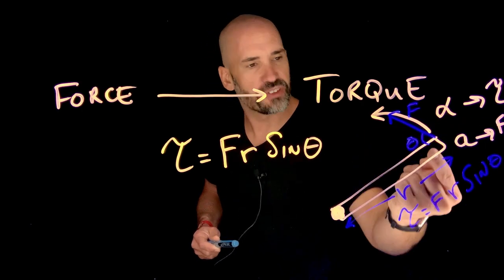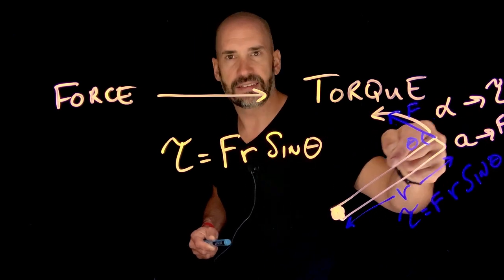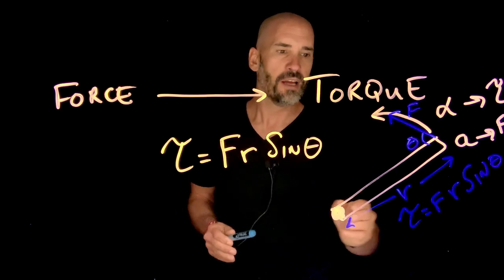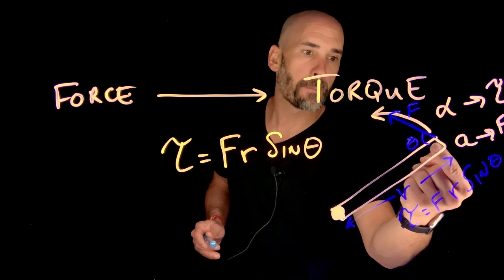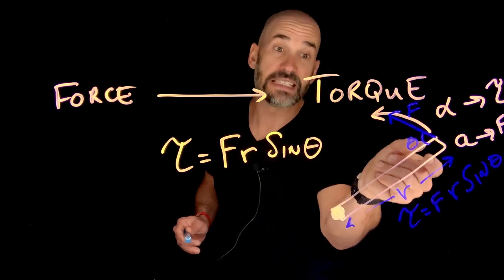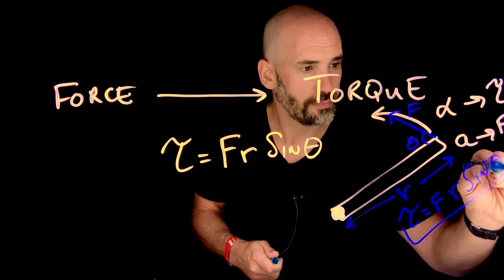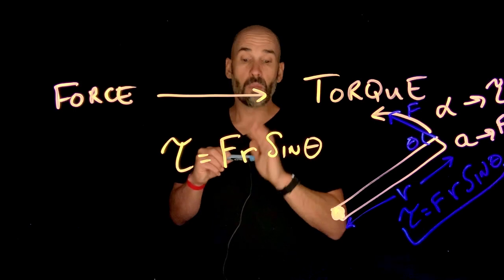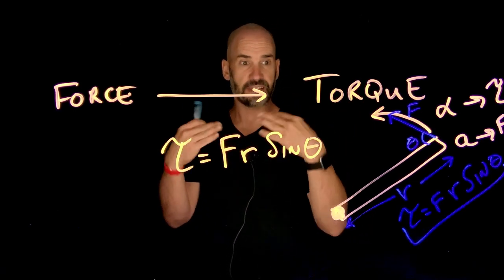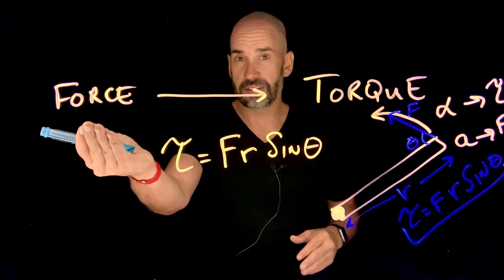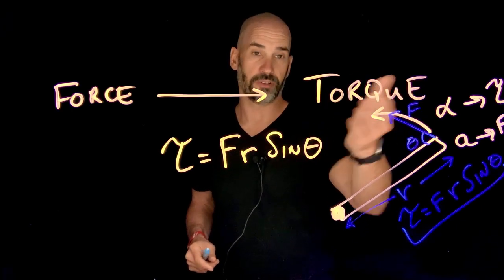But if I'm pushing here, the smaller this angle gets, like if I'm pushing a force in this direction, not all of that force is used to actually rotate it. Some of that force is directed in just pushing the blade against the hinge, right? Not very useful. So this sine theta is my way of saying how much of the force that I'm applying is actually perpendicular to the blade and is actually getting it to rotate. Okay, so all of these matter. We're going to talk about this much more in the next chapter in rotational dynamics, but I want to introduce this concept that in order to get a linear acceleration, I need a force. In order to get a rotational acceleration, I need to use a torque.